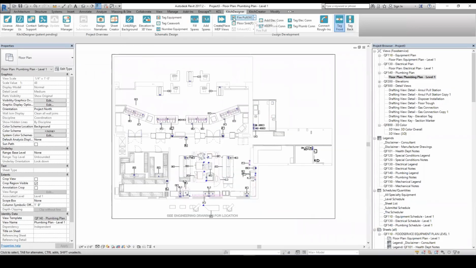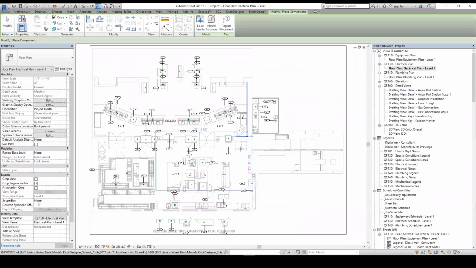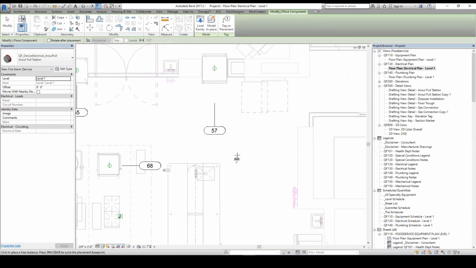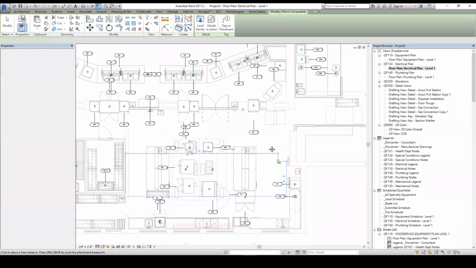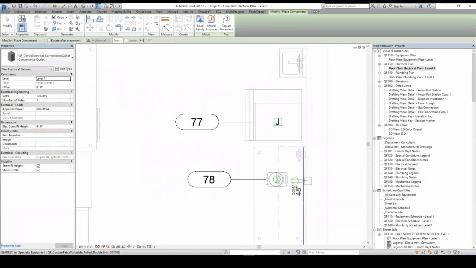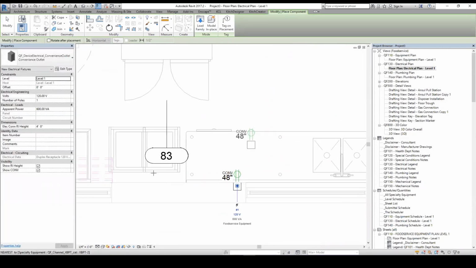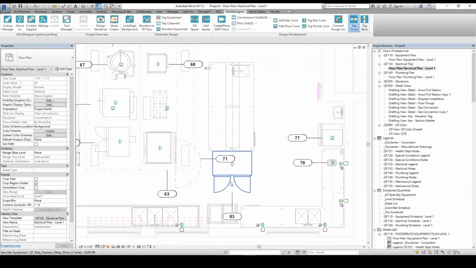So once you have these buttons set up, we'll go back to electrical. You can just click the button and it will load the family, put it on the end of your mouse, and you can use spacebar to rotate it, and you can just go ahead and place this family where you would like to place it. Convenience outlet, same thing. We could quickly go around and place some convenience outlets over our work tables and so forth. But MEP devices are really just a really simple way to place preset families.